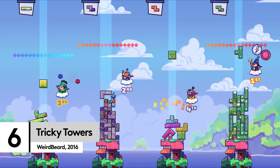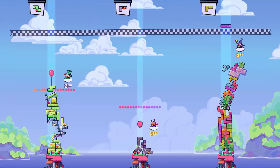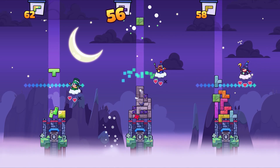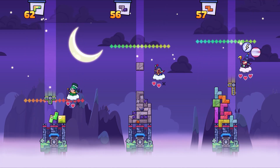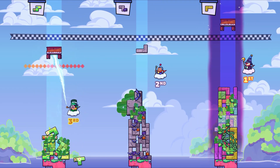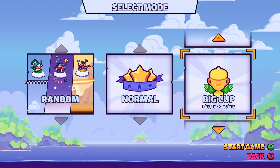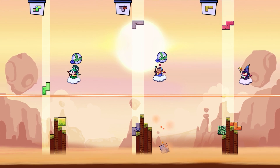Imagine playing Tetris competitively against your friends, and also you're a wizard. Well, that's pretty much Tricky Towers. Colourful blocks glide down from the sky, and you have to fit them nicely together. But your rival sorcerers will cast spells to stop you rotating bricks, use moss to distract you, or just throw random items like a piano at you. There are three game modes: puzzles, a race to the sky, and survival where any block dropped is a life lost.